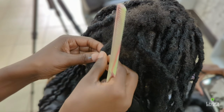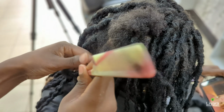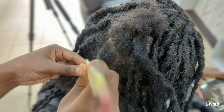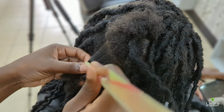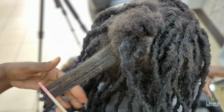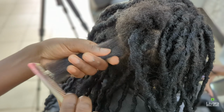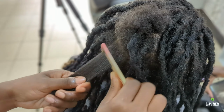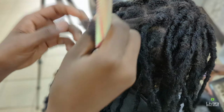Usually, FAUX locks are attached to small three-strand braids. These tiny braids are made for every section of hair onto which the locks will be attached. For the next step, use the other end of the rat tail comb to detangle in the manner that you are seeing in this video. Pass the comb through the section of hair in brief, swift movements, being very gentle so as to prevent breakage.